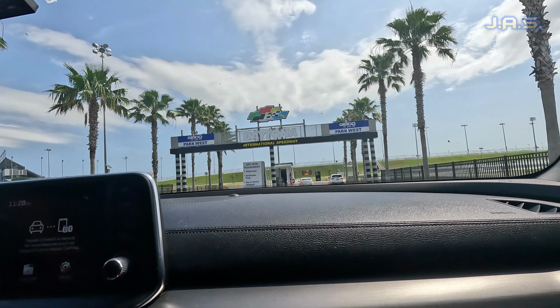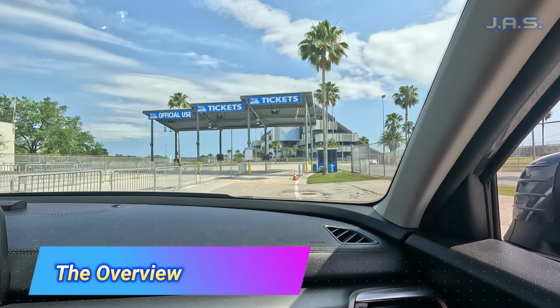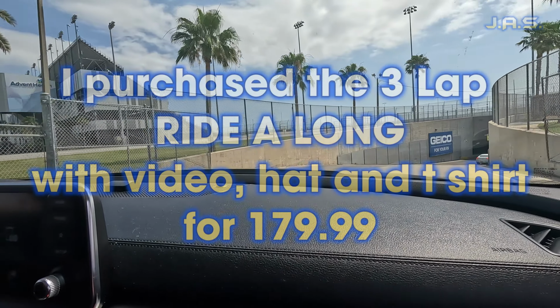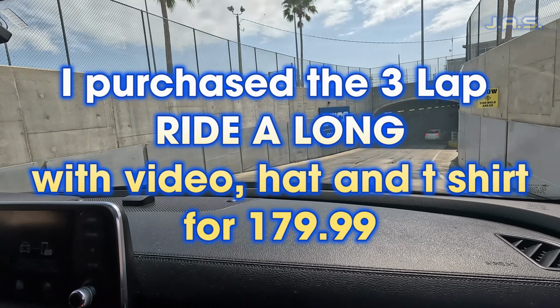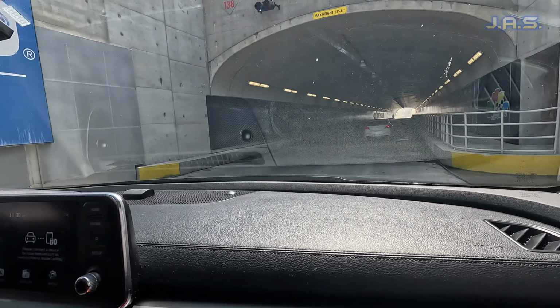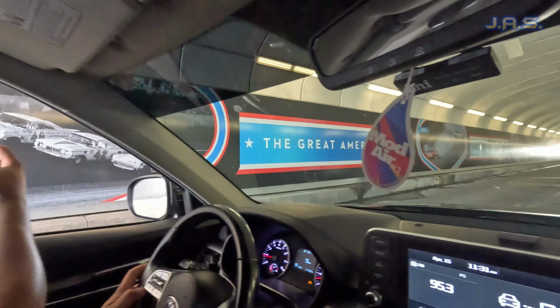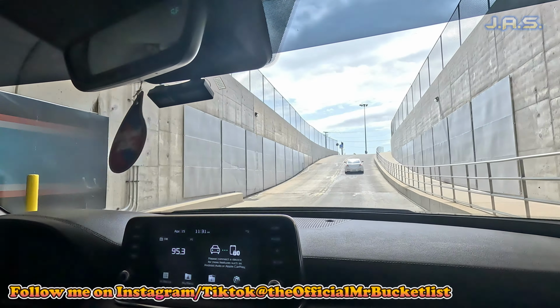Alright, to give you a quick overview of this experience, it really just depends on the time of the year, the date, the location of where you do it. There's a variety of different packages and laps, so if you want to drive, if you want to ride along like I did, if you want to get a picture, and it comes with a hat and a t-shirt, it's all this different type of stuff that you can get with it. Honestly, it's just too much to list off. What I will do is link the actual website so you can check it out. Again, it just really depends. It's going to change each and every year because of inflation and stuff like that.